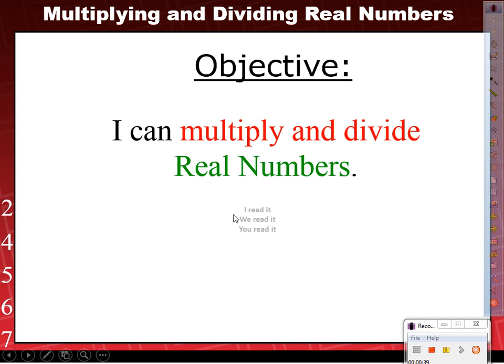Real numbers. So I want you to fill that in the Frayer model or the box. Put that in the middle. And let's see if you can remember the definition of real numbers. Don't look in your notes. See if from memory you know it by now after I repeated it 1,000 times. Write it down. If you don't remember, start writing some examples of real numbers.